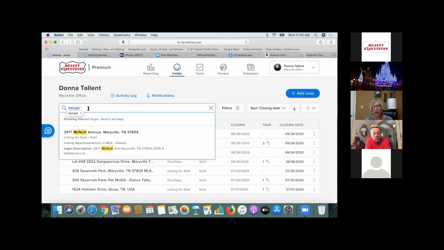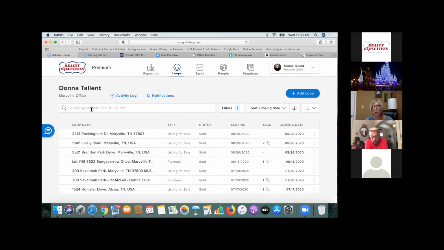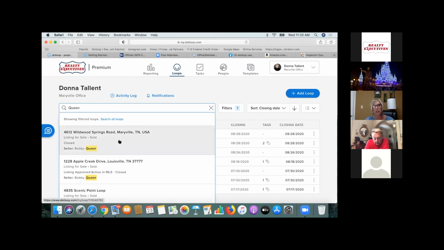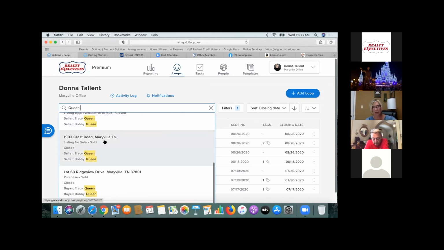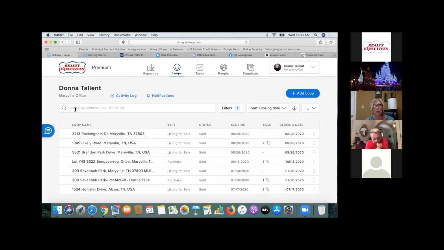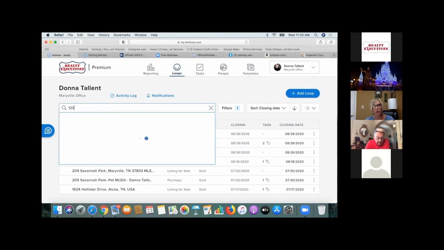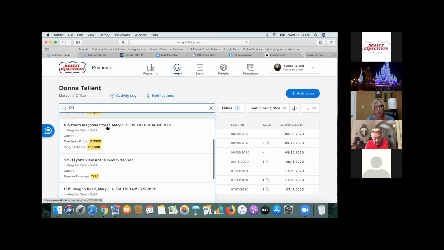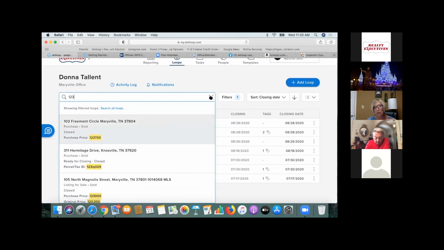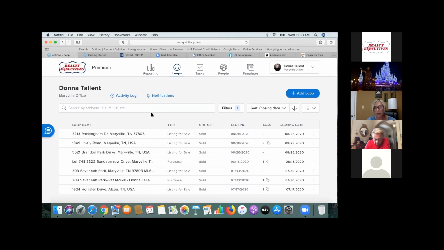There it is. Another cool thing about that search bar, we were talking a minute ago that you can search by address, title, MLS. You can also search by client name. So if you can't remember the address of somebody, what they bought, but you remember their name, they call you up and say, hey, I want this. You can type in their last name and it's going to search for sellers and buyers. And then it's going to go to Queen Road. It's going to find anything that had the word Queen in there. So if you can't remember if an address was 123 or 132, you type in 123 and it's going to start looking for things that have 123. Or one, and then it's going to switch to 132. So it's called a muddled search. So the search bar is pretty sophisticated in Dotloop.